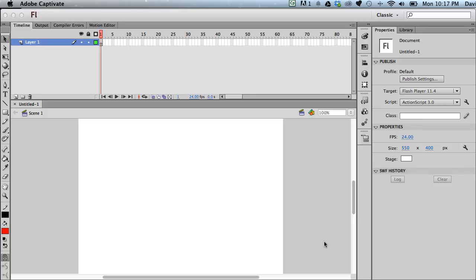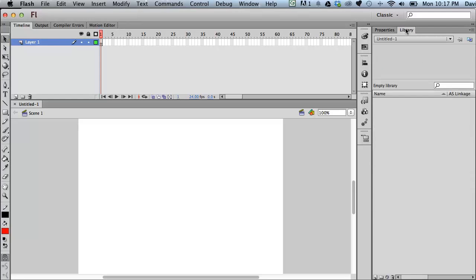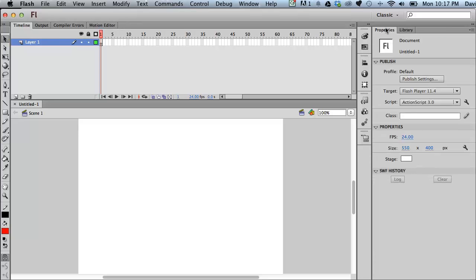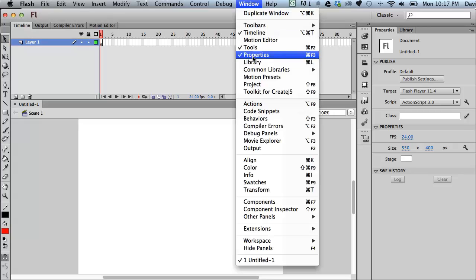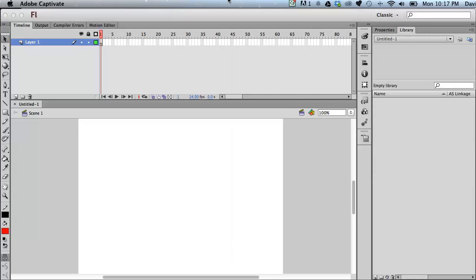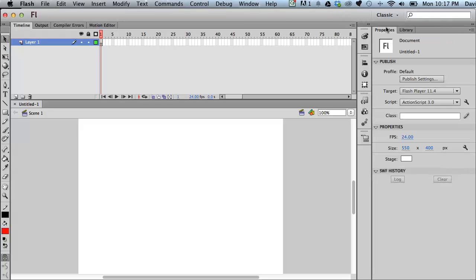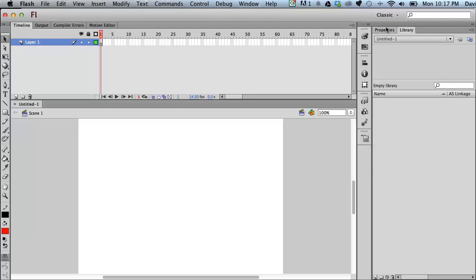Last time we were talking about shapes and objects, and I wanted to talk today about the most important type of object in Flash, which is called the symbol. Symbols are stored in the library, and the library can be accessed by clicking on the library tab. Often it comes up associated with the properties palette, or by going Window, Library, or by pressing Control L, or on a Windows PC F11.